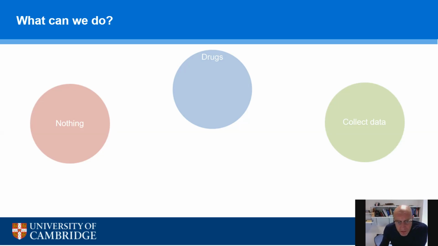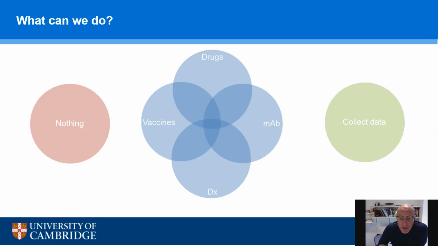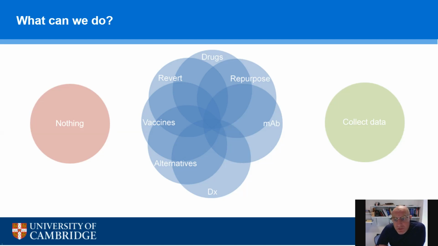So what do we need? Well, we need new drugs. We need better diagnostics to understand how we use the drugs that we've got better. We need new vaccines. We need alternative therapeutics, such as monoclonal antibodies. We can think about how we repurpose existing drugs by examining how they interact with resistant organisms. We can think about alternative therapies, such as bacteriophage and other things. We can look at reversion, so we can think about how we block particular drug susceptibility pathways and see whether we can revert them. But also we can come up with more conventional clinical interventions of how we reduce or manage or introduce antimicrobial stewardship programs.